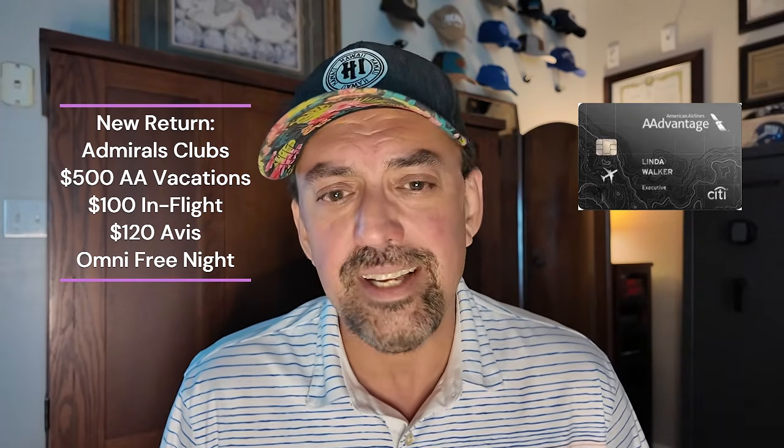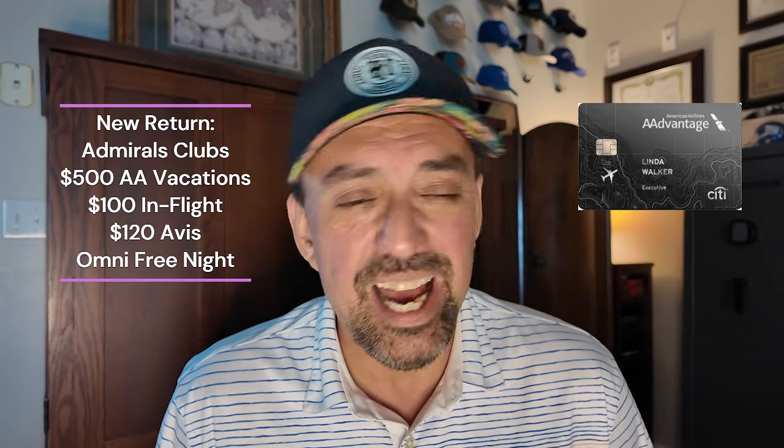What's new on the card is it has a $100 in-flight credit. So you can use this for food and drinks on the plane, or if you were to buy something, I don't know what all you could buy. I think they have to-go food and stuff in the lounge, but if you buy things in the lounge, it works for that as well. I'm not crazy about this credit, but I'll get my value from it. I have this on my Globe card as well, and I always get value from it because I just buy the snack boxes and stick them in my backpack or whatever. You should see the flight attendant when the rewards master is asking her for 7 tapas boxes, but it's happened before, let me tell you, just because I know I'm going to get the money back on that. So that's kind of a wash because it's not a great credit, but I know I'll use it and I'll get some value from it.